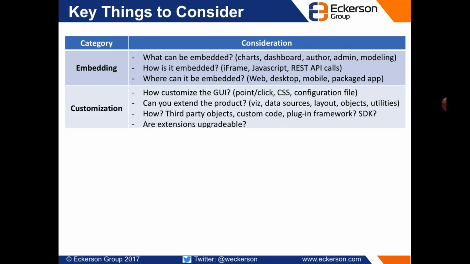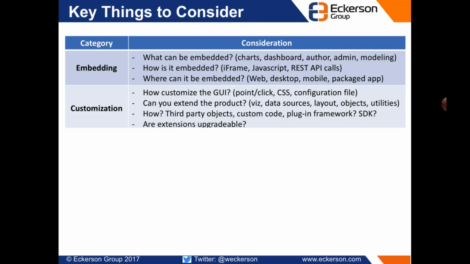Then you need to ask, can you extend the product? Usually there's really no product out there that's going to meet all of your needs out of the box, so you probably need to extend it. Add a new type of visualization or a new connector to a different data source. Change the layout. Add or modify objects and controls in the analytics application. Modify or add scheduling and other types of utilities.